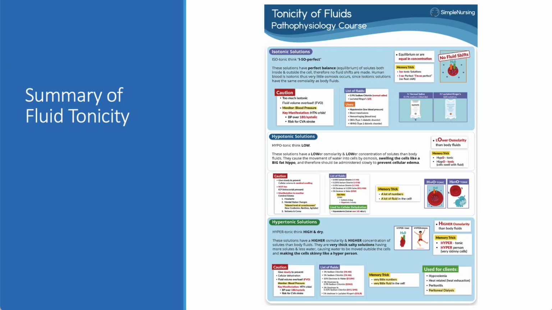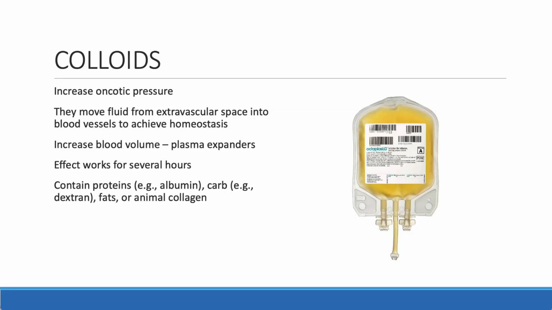Okay. Here's a little summary. You can download this. It's a full PDF, I believe. Or at least a picture, and you can carry it with you. All right, so that's crystalloids. That's the easy stuff. That's the stuff that looks like water. You get it in an IV bag and you hang it. You just have to make sure you get the right stuff.